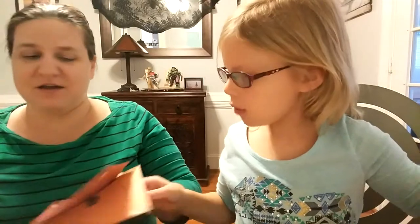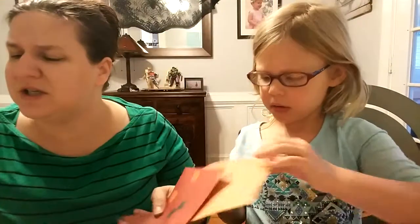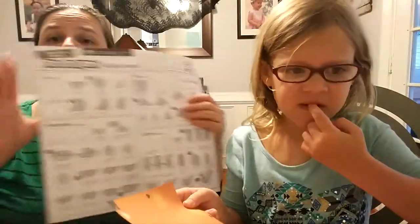The first one is a fox. I need to look on the picture to see what the fox's face looks like. I think it's this one. Even that is not as clear as it should be. I'm going to guess it's this one for the fox, because the squirrel kind of looks similar. So we're each going to grab one. And then it does have instructions, by the way. So it's not like we're completely oblivious.